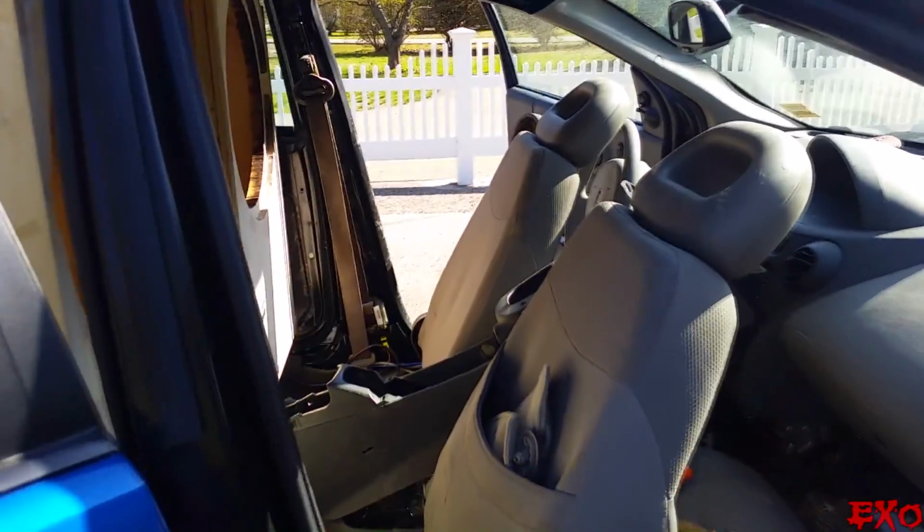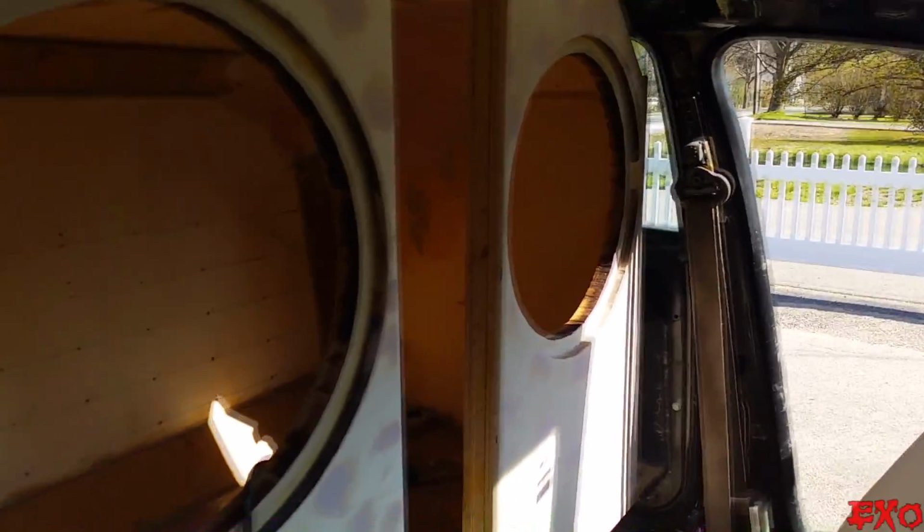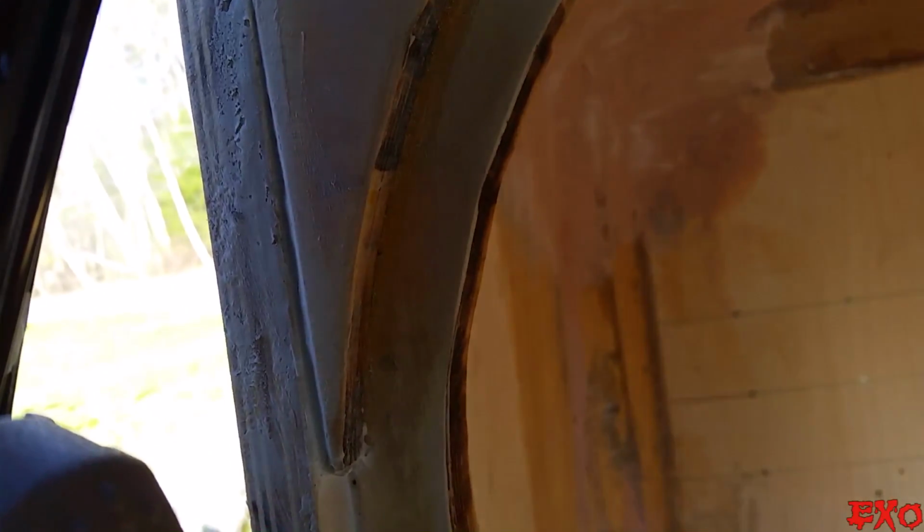Alright, coming at you again bright and early. And we have got the pieces all in there and sealed up. Had to call it early the other day. I'll focus in right here on the side just to let you see. She's all sucked in and looking good.